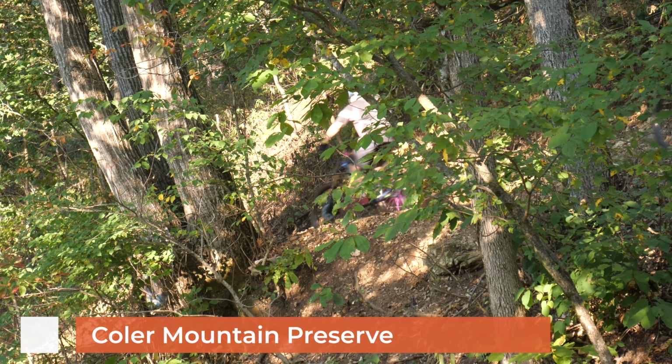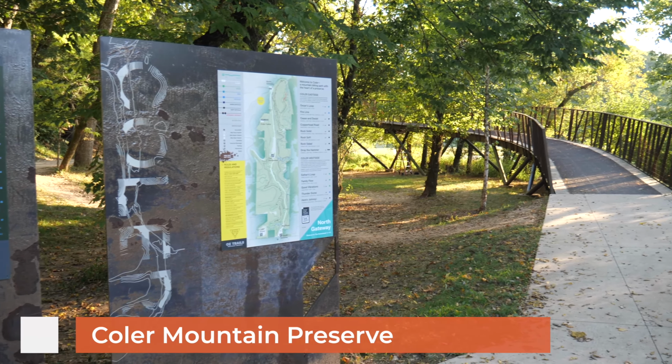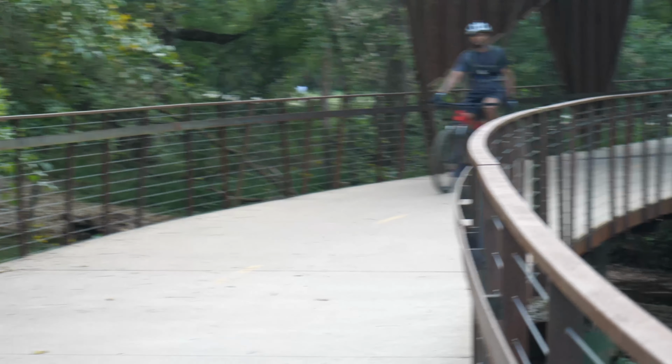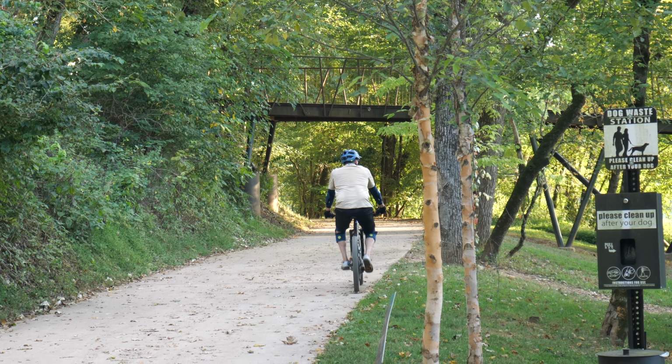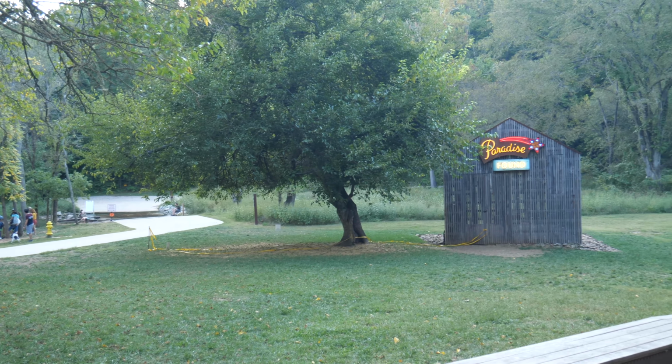So, like I said about Kohler, great place to ride bikes. They just had an enduro challenge out there this weekend, so it's such a great place to hang out, hike, bike, hang out with family. There's, like I said before, a campground near there. There's a place to hang out for families. The river that runs through there is absolutely fantastically gorgeous. Love it.